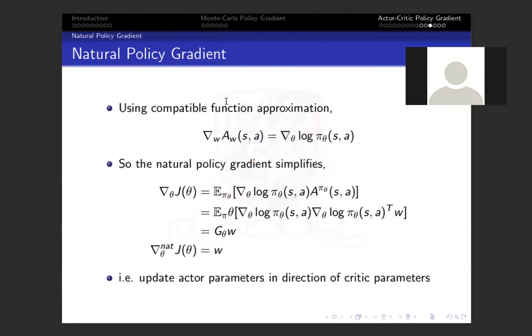So this is the derivation of how to derive this natural policy gradient. That is, if we have the compatible function approximation condition, we can take the expectation over the advantage function, and for the advantage function we take the integral.